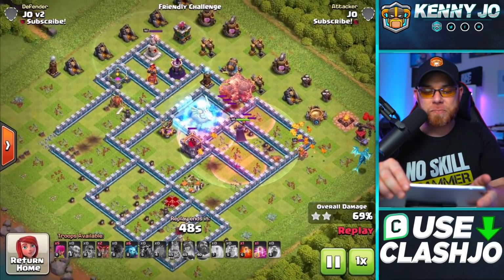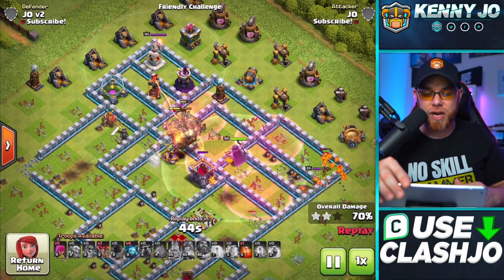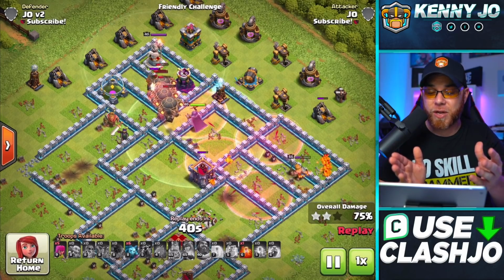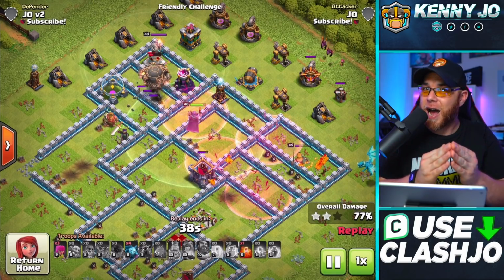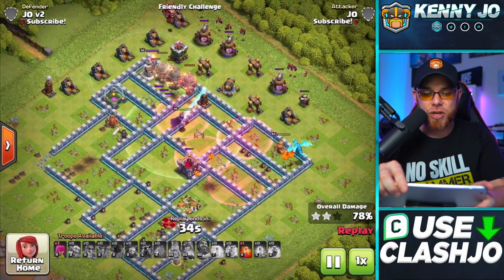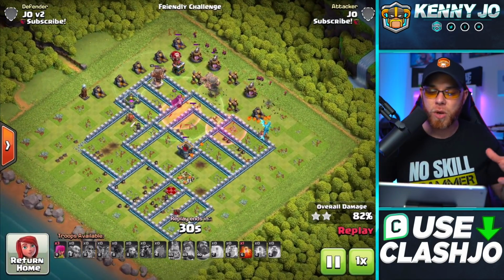So we got the haste spells moving our rocket loons through the base, taking down the Eagle Artillery, taking down the Inferno, but you just saw a massive chunk of them get taken out by an air bomb. So you got to be aware of those air traps, but they will be successful with the elimination of the final defenses.